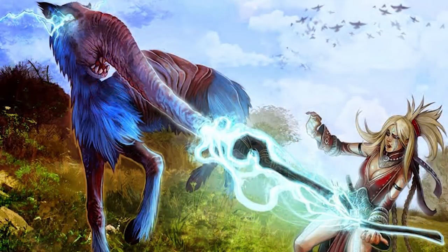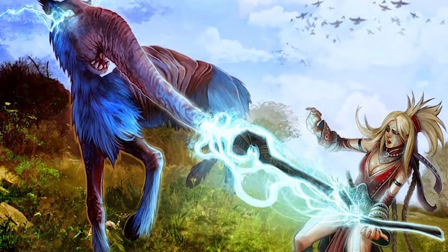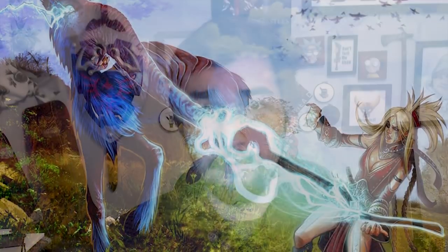What sets this creature apart is their signature ability, which is simply called Disenchant. This is a melee attack that the Disenchanter makes with its long snout — not against a specific creature, but against a specific item that creature is holding or has on their person. To keep things simple, we use the same armor class for the object that the creature would normally have, so if it's attacking a paladin with an armor class of 18, it still has to beat an 18 to hit one of their items. On a successful hit, it drains that item of one of its magical properties.